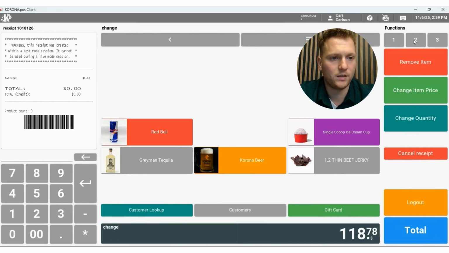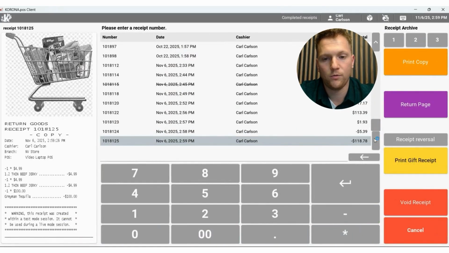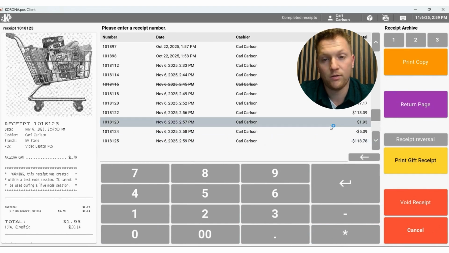Next option here is going to be also under number 2, and it's going to be under receipt archive. We'll talk about voids. So voids are a great way of undoing a transaction and making it as though it never happened. They're only available for cash transactions and credit transactions that happen same day. They're not available for cash or credit transactions that happen after you've done an end of day statement. So if it happened like a week ago, you can't go back and void it on here just because it's already been closed out and finalized.